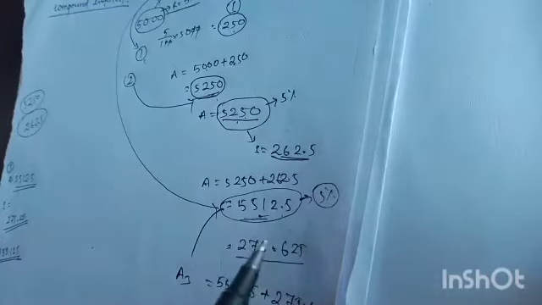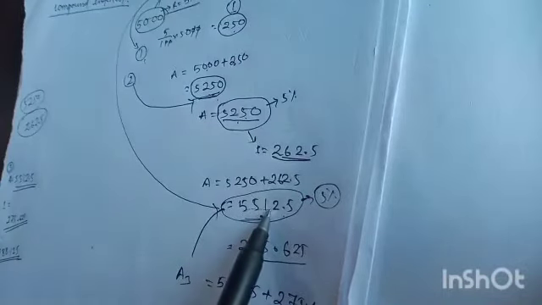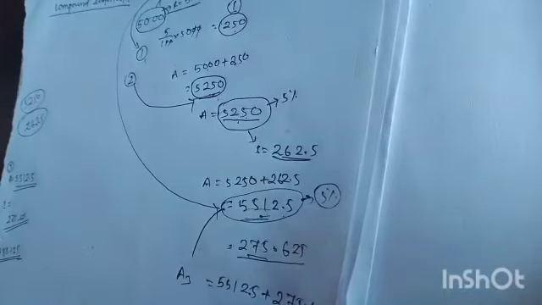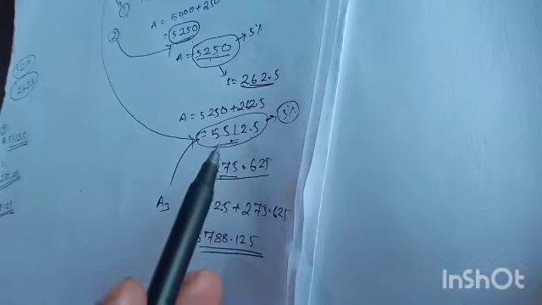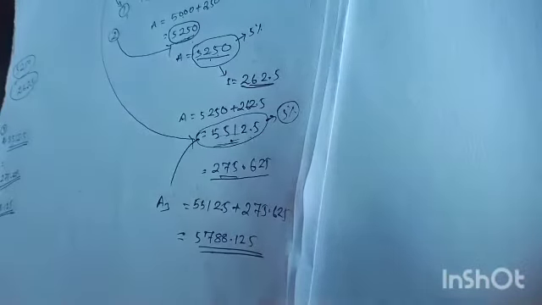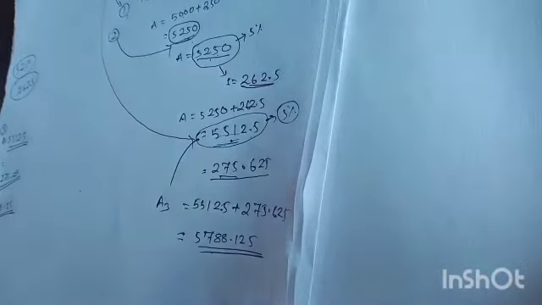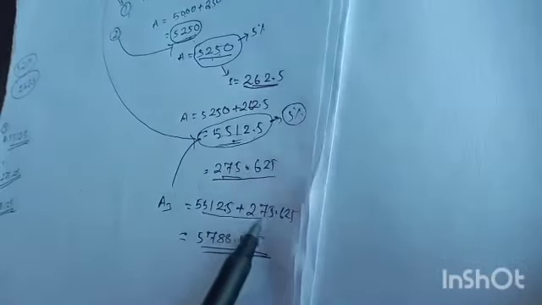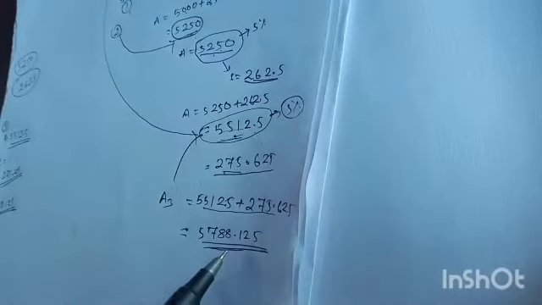Okay. So then he has to pay interest on this amount. Okay. So if you take 5% of this amount, then the interest will be this one. So for the third year, the amount will be how much? 5,512.5 was already there from the previous year, right? So 275.625 will be added to the amount. Then you will get the amount for the third year. Okay. So third year amount will be this much. Okay. So this one is the amount.